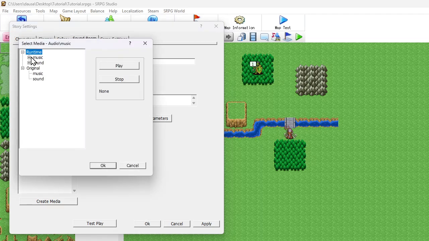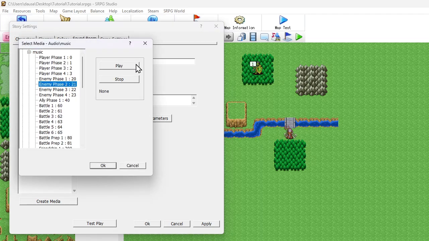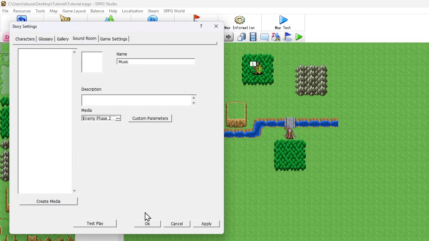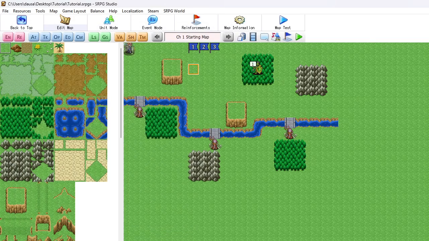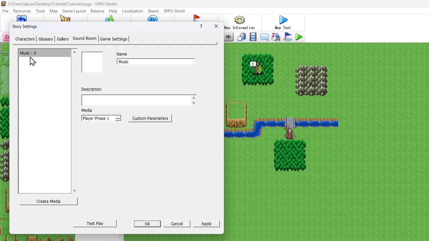And we can add media, music. Just have player phase. Oh, once again, I did not create something, so we'll call it music. Player phase 1. Sounds good.